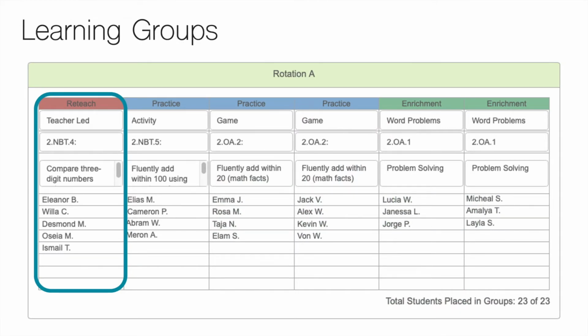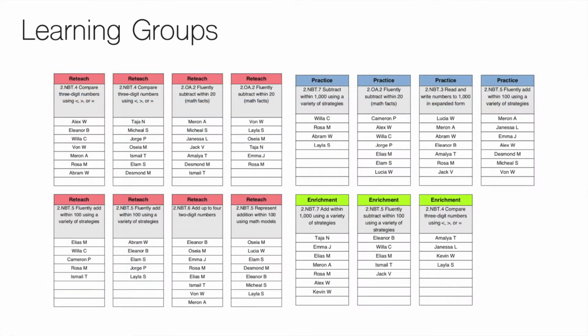Using the MasterTrack Learning Groups Builder, you can build out groups for a set block of time, ensuring all students are placed in targeted learning groups that meet their unique needs. Or you can have the program display all groups of students in need of reteach support on specific skills, all students who could benefit from additional practice in certain areas, or all of those students who may be ready for enrichment on certain skills.